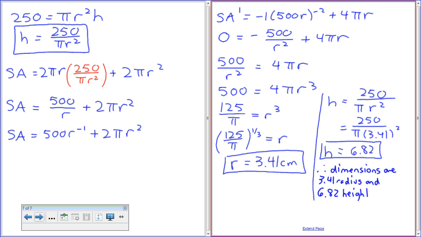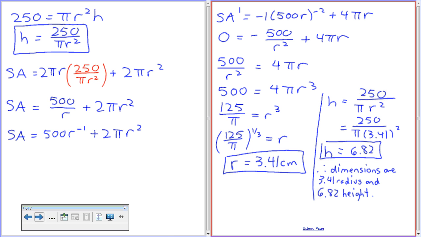Now this shouldn't be surprising because I think you learned this in grade 9, when you talk about optimum shapes. If it is a radius of 3.41, what's its diameter? 6.82. So it means the diameter should be the same as the height to optimize the shape, which shouldn't really be shocking to you, because you learned that in grade 9. We're going to get to more complicated shapes in calculus. We proved that with calculus, though.